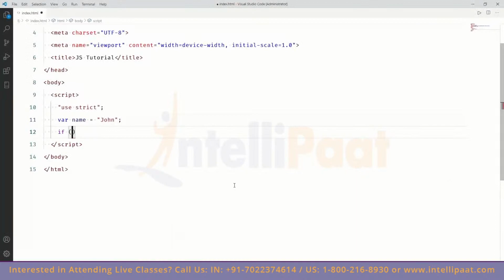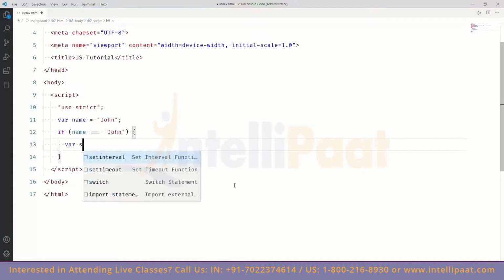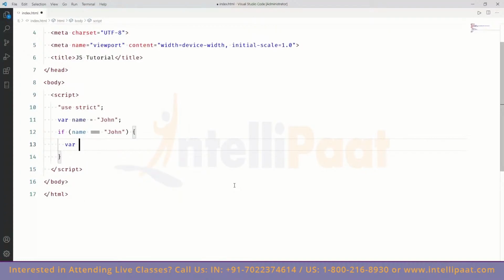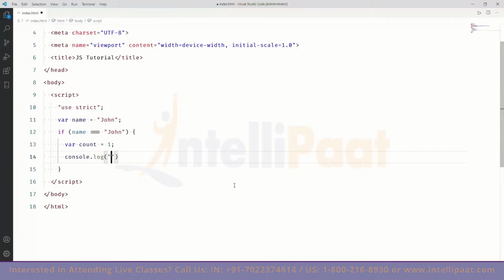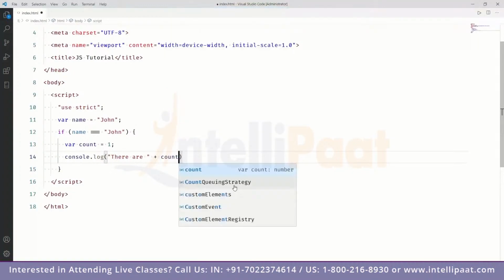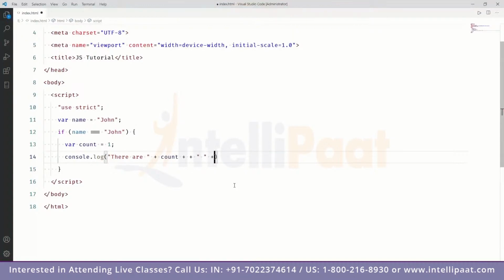So if I create name is equal to John, then let's say we create a variable called count, which is equal to 1, and then we print it with console.log, there is count.